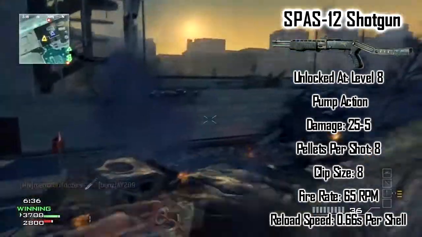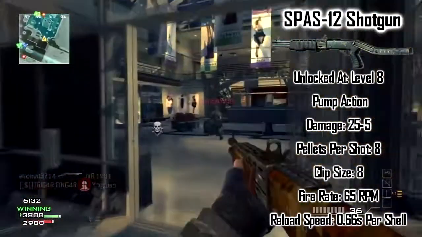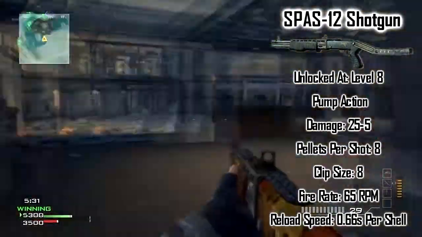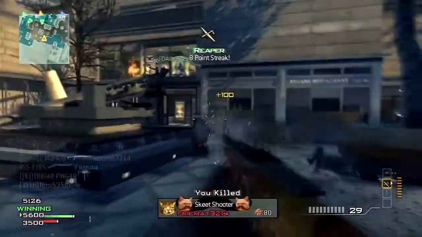The reload speed for the SPAS-12 is on par with the other shotguns that reload 1 shell at a time at 0.66 seconds per shell, which is pretty decent, but it could be better. Like a magazine like the USAS-12 or the A-12, it's much faster like that, but it is what it is. That pretty much sums up all the weapon stats for this weapon.